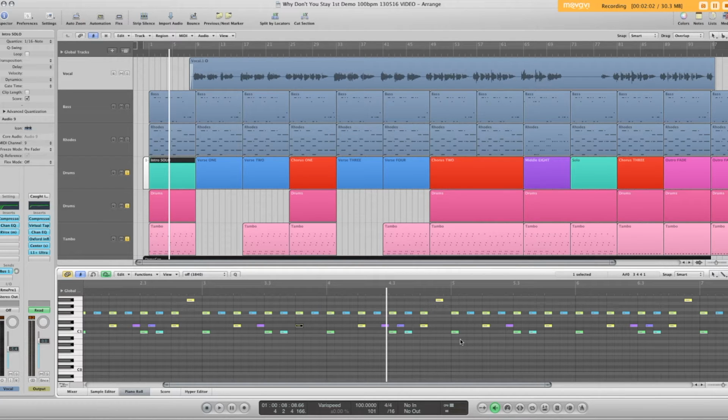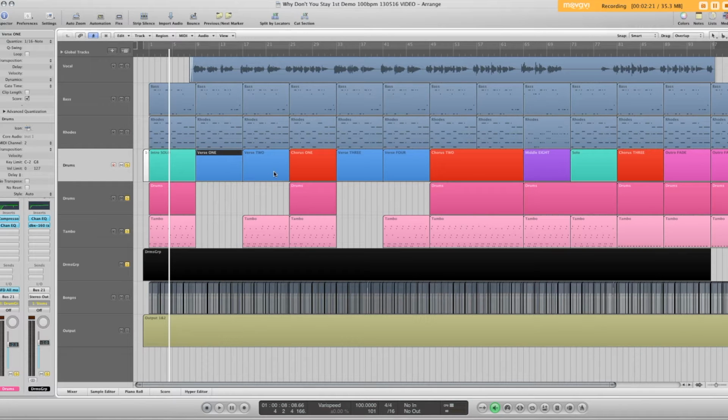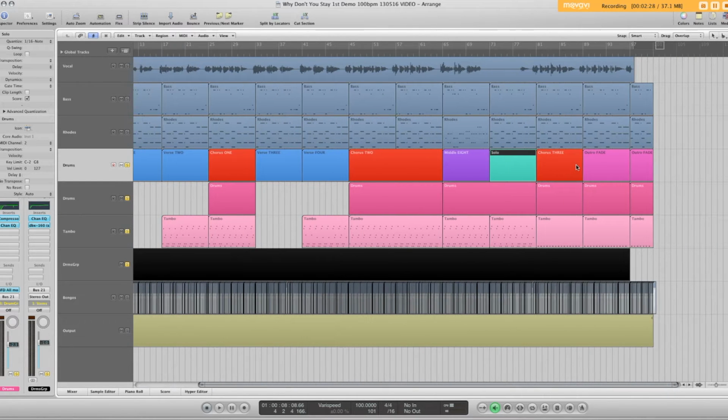So at every stage of the programming process, we've been playing along together with the tempo going up and down, trying different feels, and once Ronnie and me are both happy that it all sits together, then I consider that a job well done. Now, as you can see, for each part of the song, we have a block. This has enabled me to keep track of the song and also to copy and paste bits of programming across.